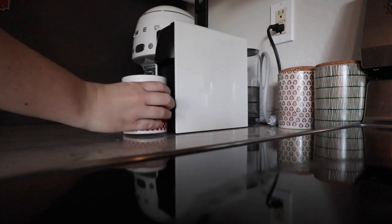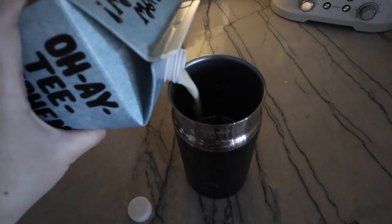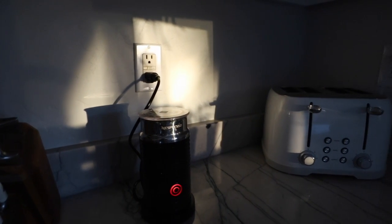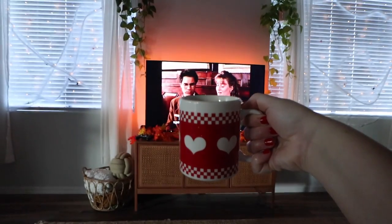I usually make my coffee. We have this little Nespresso machine that I really love. I actually drink decaf coffee — it has made the biggest difference for my anxiety to cut out caffeine almost entirely. So I decided to make myself a little decaf oat milk latte. This morning light is one of my favorite things — it's just so pretty and makes me feel so warm and cozy inside. I poured my latte and enjoyed a little bit of outside time. I had to make my way over to the couch and watch a little bit of the movie while I enjoyed my coffee, just to relive the nostalgia.